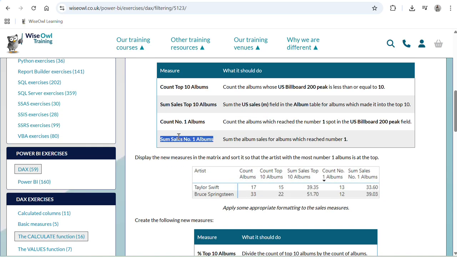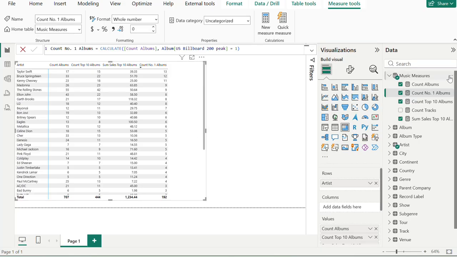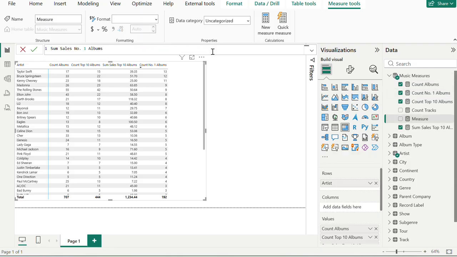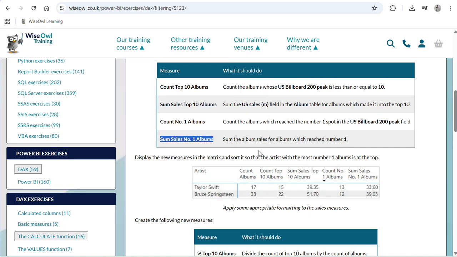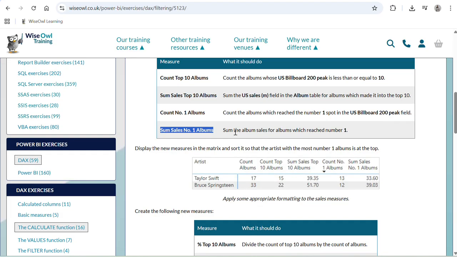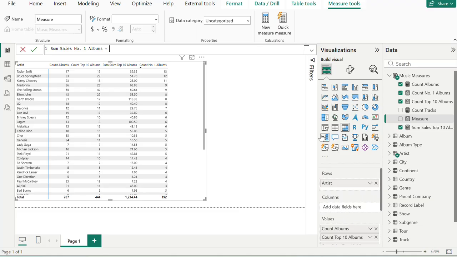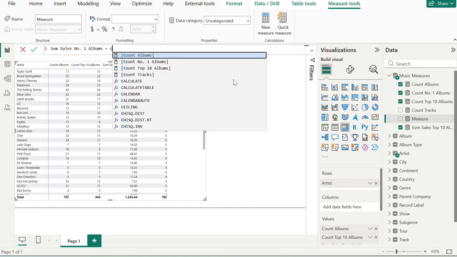So the next is sum of sales number 1 album, which is this one: sum of the album sales for albums which reached number 1. I think the same thing.